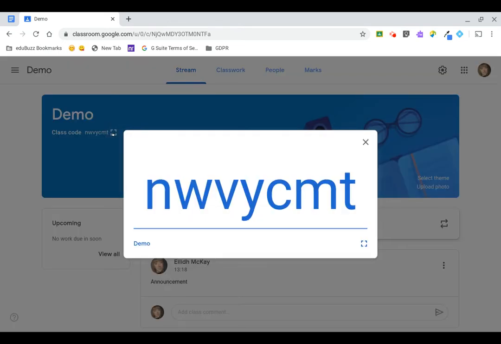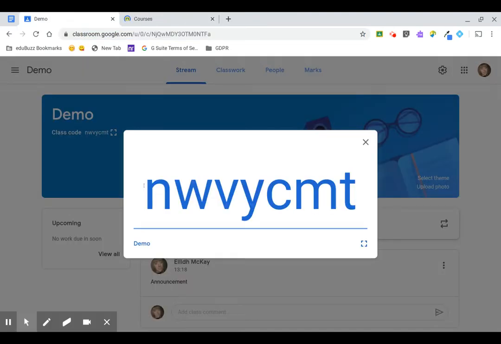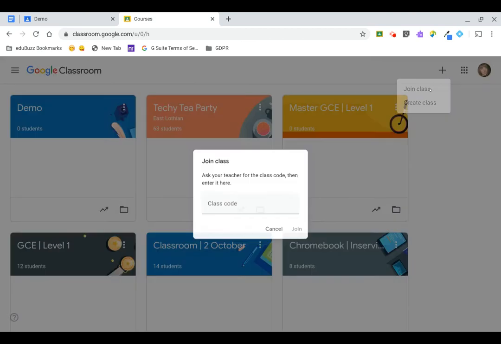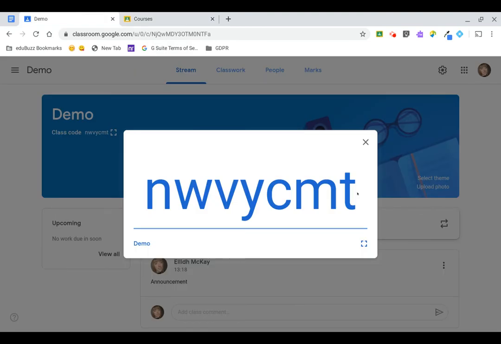Now, when your students sign into Classroom, so if I show you as an example, they can type in this code where you selected create class, they would select join class and type in the code here and select join. So that's this code here. Now you could share that with your students on your school website, for example, or it could be a bit of information that gets sent to the parents so the students have that. But that is your class code.